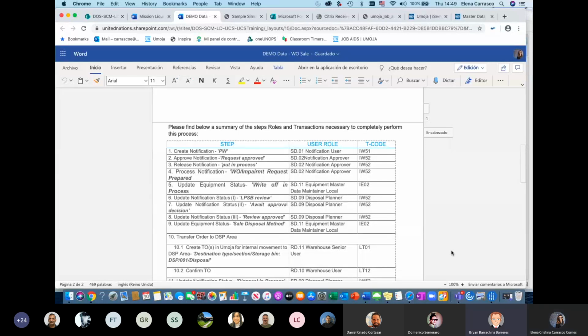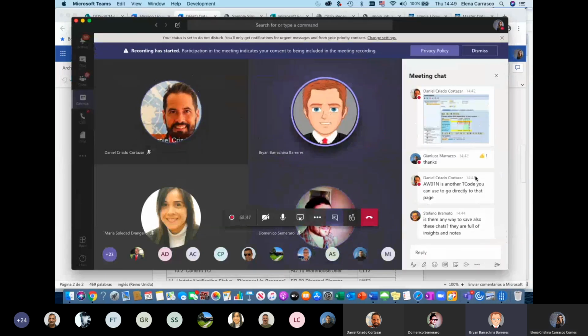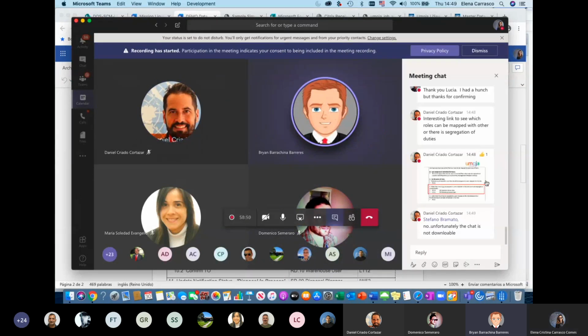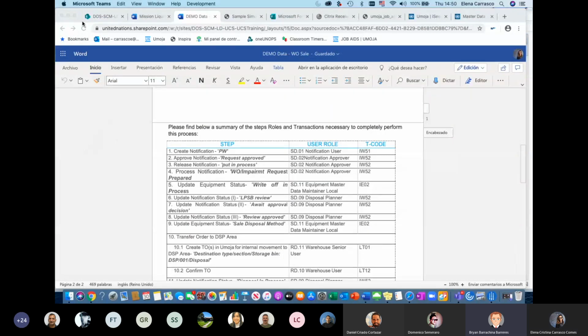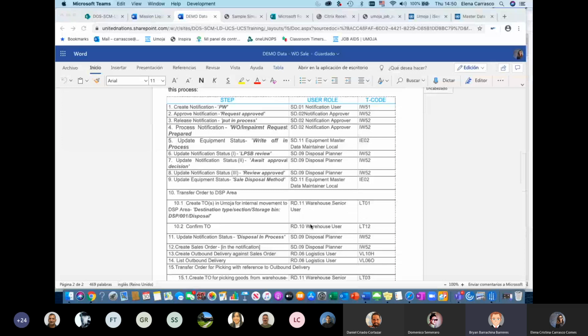And let's see, basically two quick things. Thanks, Daniel, for sharing also your PDF. I think it's very useful. If every one of you is looking at the chat, the PDF that Daniel sent will show the roles that can be combined or shared and which ones can't. And you'll see also how the restrictions, for example, SD11 has, thanks Lucia for confirming, right, SD11, SD9 cannot be worded together. And then Stefano Bramato, your question, very good.